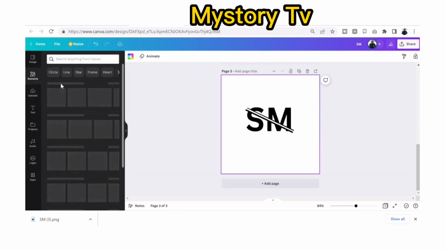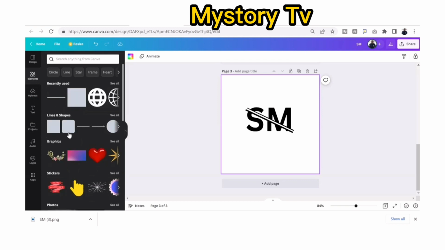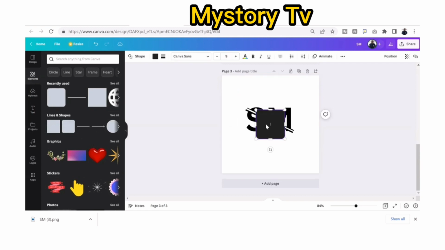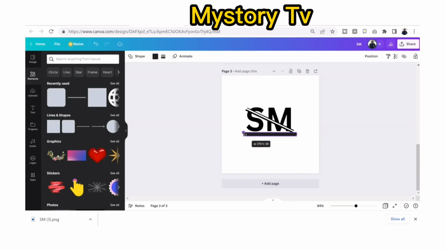So now let's click on the element again as we want to pick another square that we can use to form another part of the logo. So we click on it, it's giving us black. We'll finally change it, but we want to arrange it to become a rectangle. Yes, you could drag it. We want to form a bit thick line under our logo, so drag it, just fit to size. That's what we want to do. Okay, I think it's looking nice now.